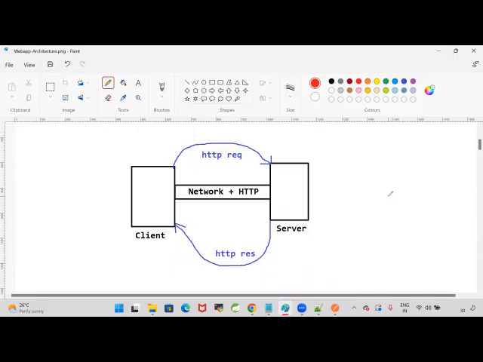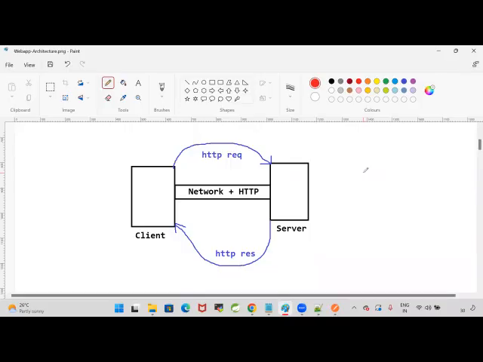Make a note. Client will send HTTP request to the server.